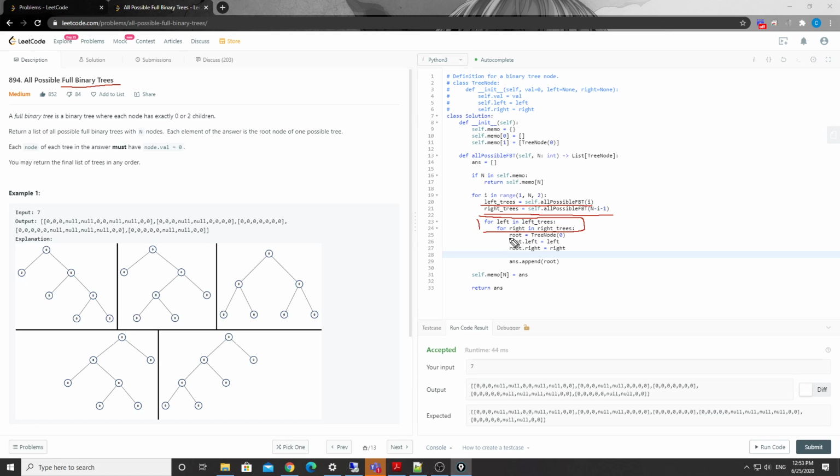For each combination, we create a root and assign the left to the root and the right to the root, and then in the end, we just use this root as our result. And all this is only for this quite specific problem because we need to decide all the possibilities on how many nodes we need to distribute to the left and the right.